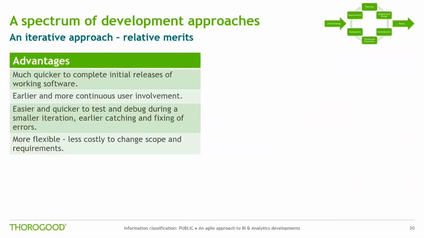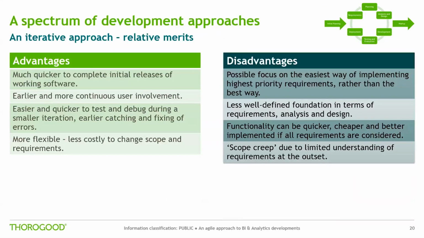Some advantages of an iterative approach are that it's much quicker to complete initial releases of working software with a lower initial delivery cost, earlier and more continuous user involvement, providing more flexibility to incorporate feedback and changes and correct issues, easier to test and debug during a smaller iteration, earlier catching and fixing of errors, and more flexible, less costly to change scope and requirements.